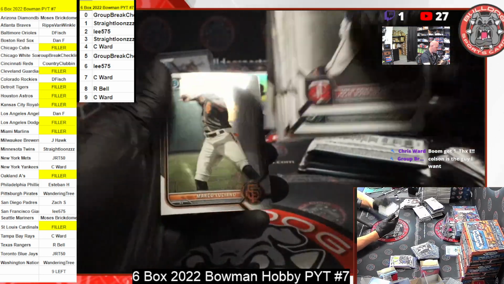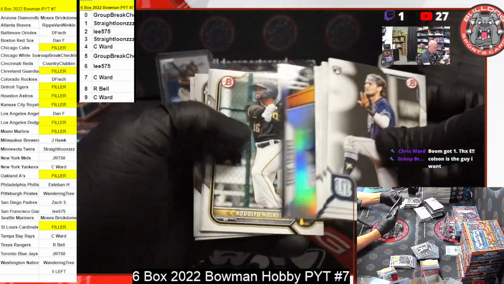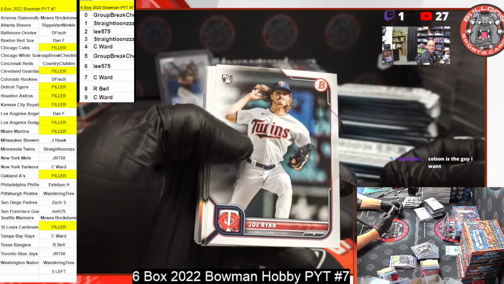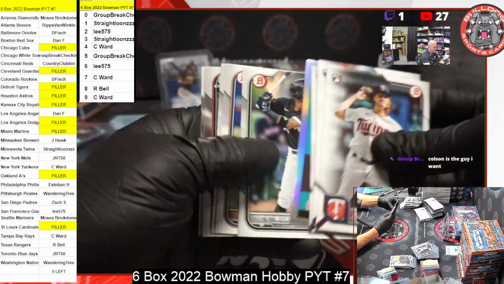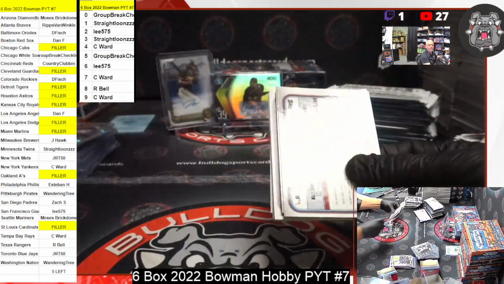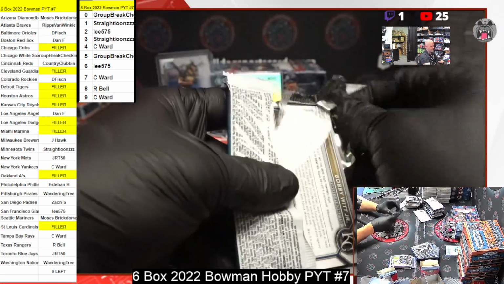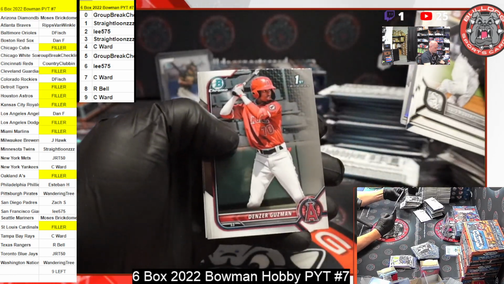Queen Tarot is the four spot. Pacheco into Bailey. Triana Rodriguez. Duran, Pie, and a Verdugo. Guzman and a Witt.